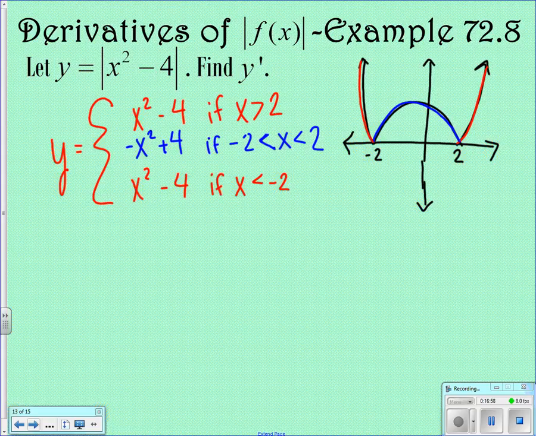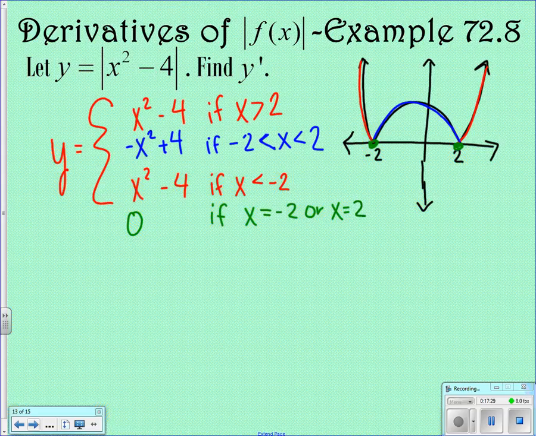And then we are forgetting one little part. Does anybody know what part we're forgetting? We got to have right here and right here. So I'm just going to write them down here. So if x equals -2 or x equals +2, it equals 0. So those are the pieces that we have for this function.